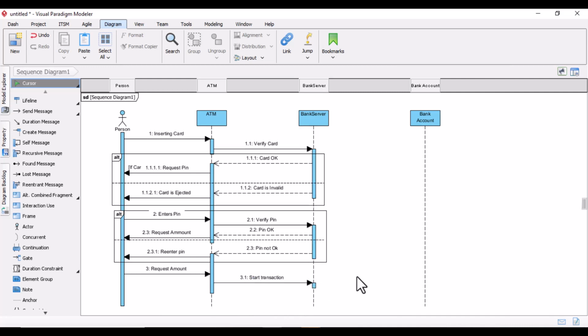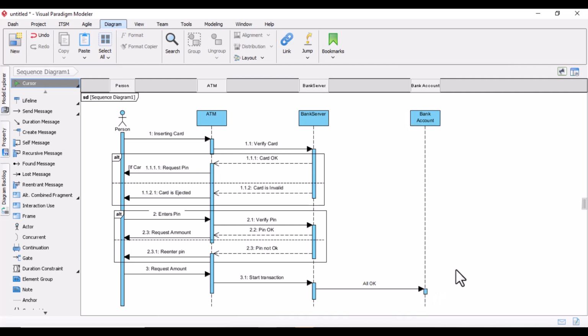The moment it starts the transaction, what happens? It will now go to the bank account, right? From the bank server, it will exactly see if the person is having that sufficient amount or not. There can be many conditions I can keep on adding, but this is just for your reference, and how to do the sequencing is what I'm targeting to teach you here. So please understand that there can be many more logics which can be added, but I'm not adding all the logics over here. Now the moment you start that transaction, you look at the amount, you say yes, all okay.